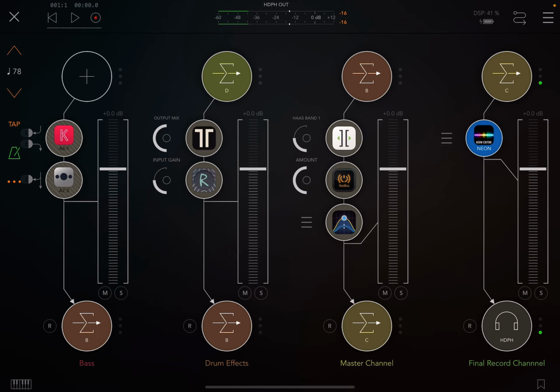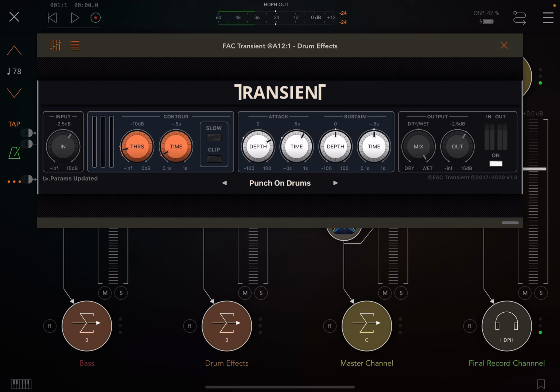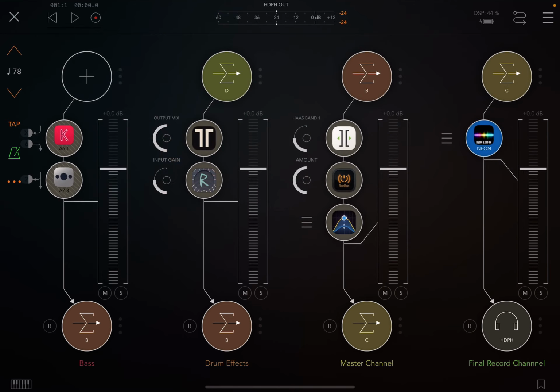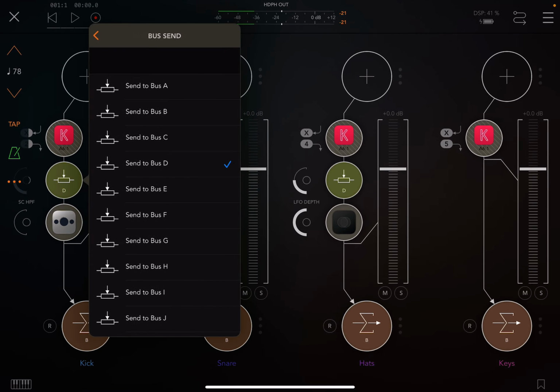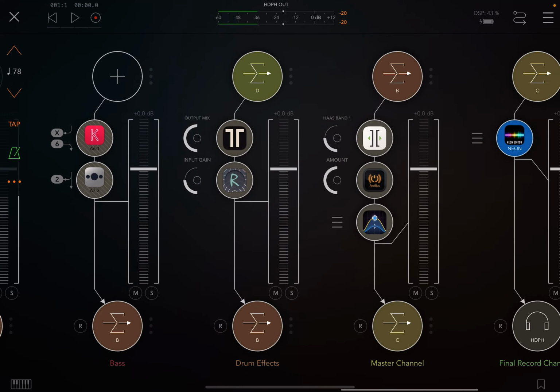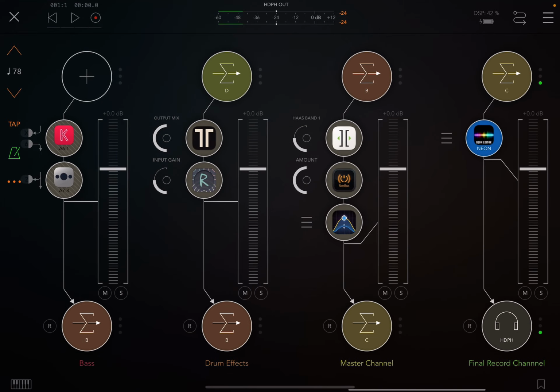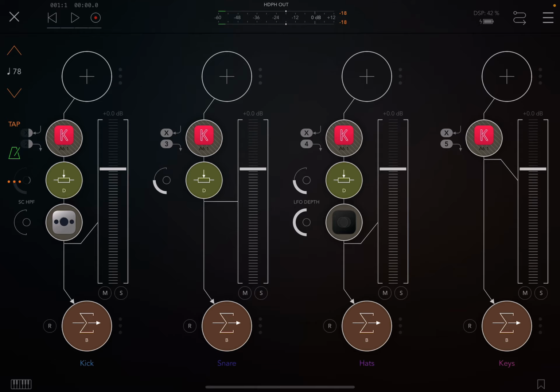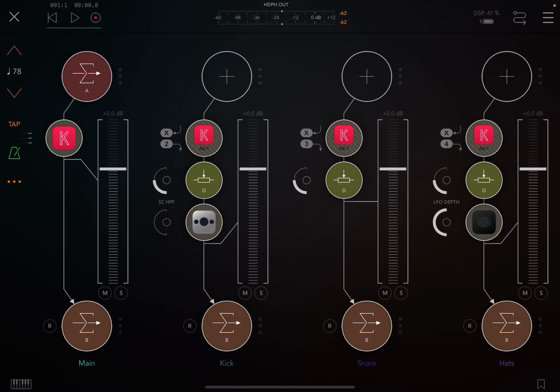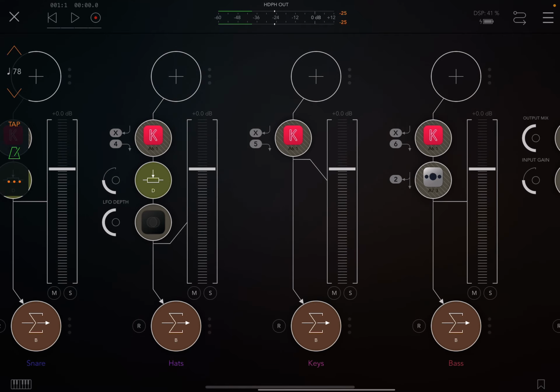And one way I can do that is instead of putting this FAC Transit on for the punch on drums, which I use all the time. This is a great app too. If you haven't got it, get it. I put that on every drum I do. And so it's kind of nice not to have 3 different ones. All you have to do is touch bus in. And because I have it, you can see up here going through D in, right? And then out to B. All the drums will have that, whatever's in that chain will run through. So I have it on the kick, the snare, and the hats, right?